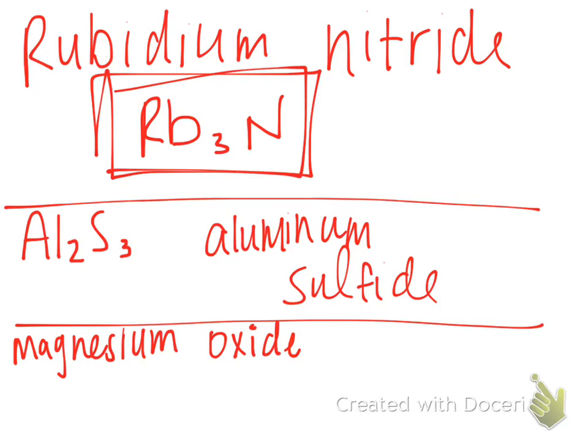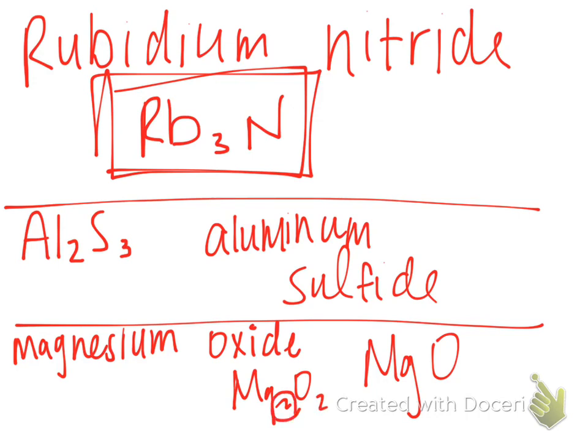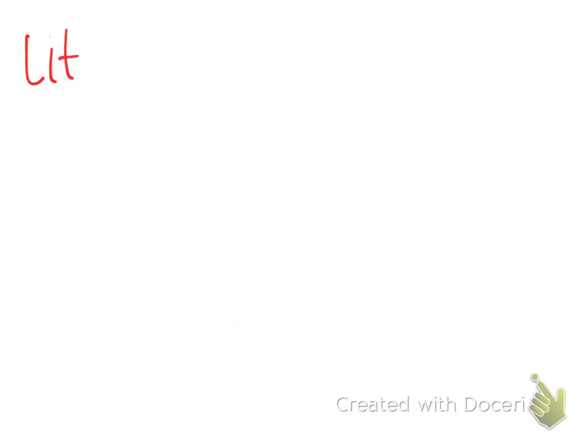Any volunteers? Yeah, Tim, what'd you have? MgO, like that? Raise your hand if you agree. Good. How many of you had it like this? Mg2O2. Right? Why is that no good? Got to reduce that. So we've got a 2 and a 2, so we have to reduce that back down. Right? Magnesium's a +2, oxygen's a -2, so automatically that tells us it should be a 1-to-1 ratio, right? They balance right together.